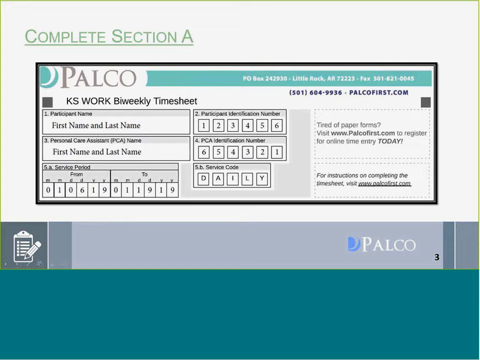Second line, participant ID, 6 digits. You see here, 6 digits PALCO ID. The ID can be found on the PALCO welcome or good to go notification.